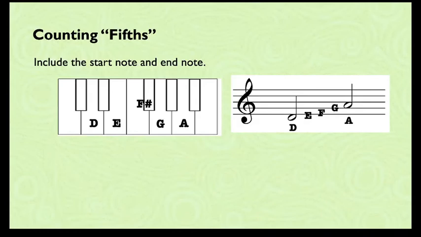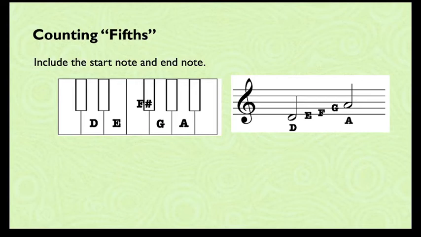But let's take just a second and make sure we all know what we mean by fifths. A fifth is the interval between two pitches 5 letter names apart, or a total of 5 lines and spaces apart on the staff. We'll go over how intervals work in more detail soon. For now, remember, when counting intervals, include the pitch you started on and the pitch you're ending on in the counting.